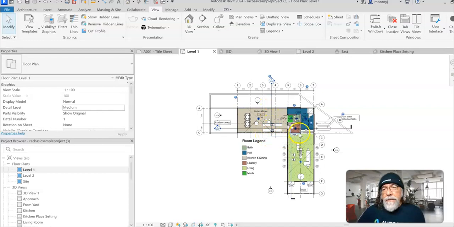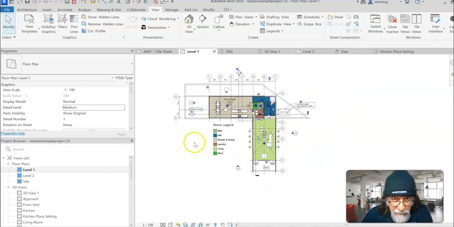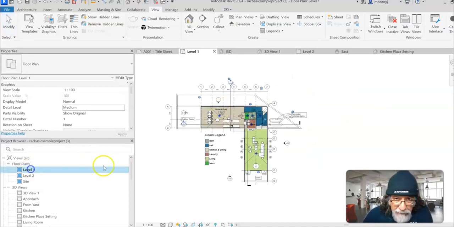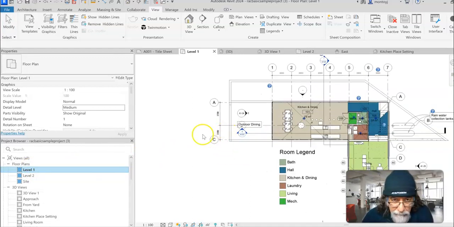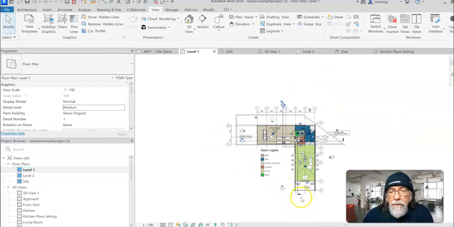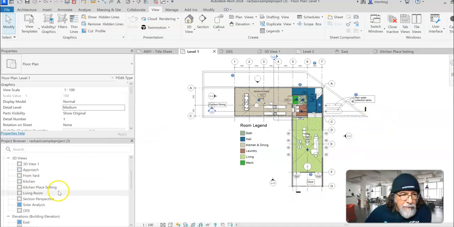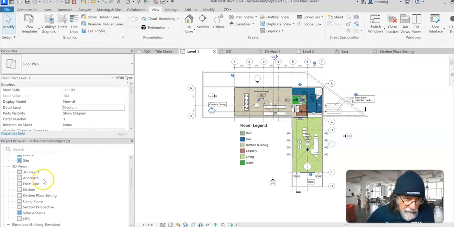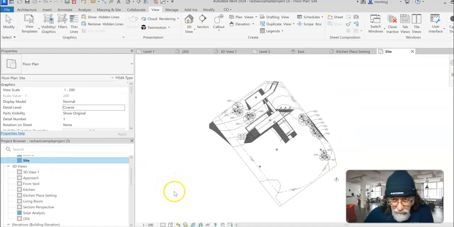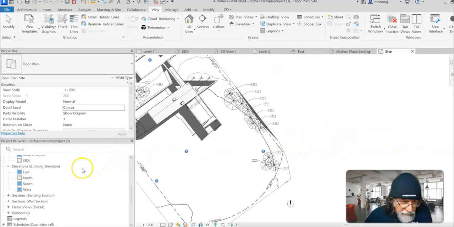What I'd like you to do is also examine how the arrows work. I don't see them on level 1, let's refresh. Okay, so I've lost my arrows, but the little elevation markers, maybe they're in Site Plan. It's easy to get confused when you're working in these. So let me try a Site Plan. Okay, well, this particular one doesn't have the elevation markers.